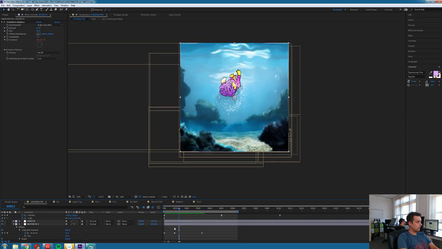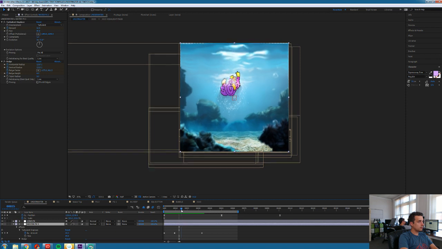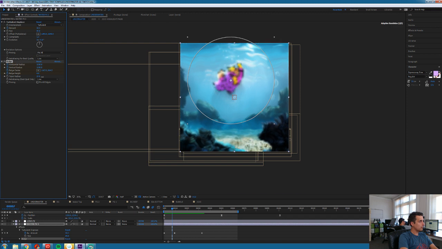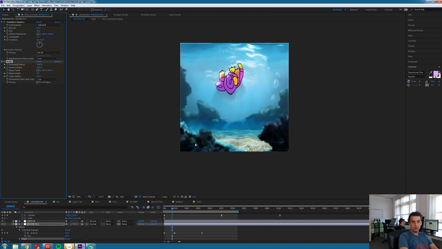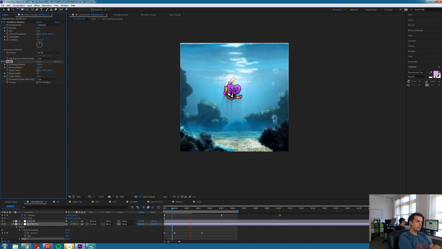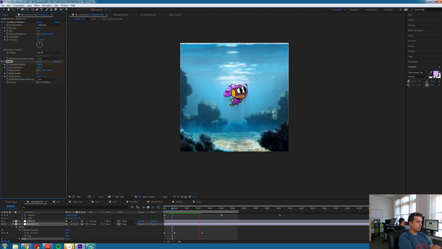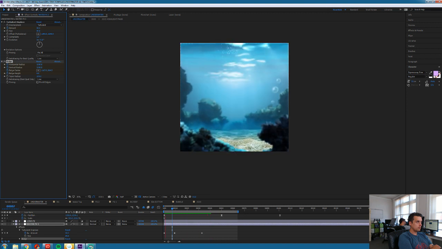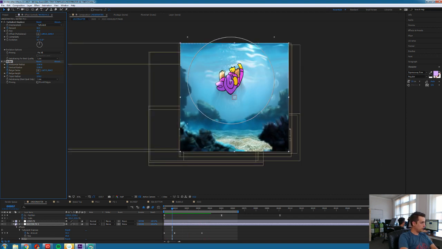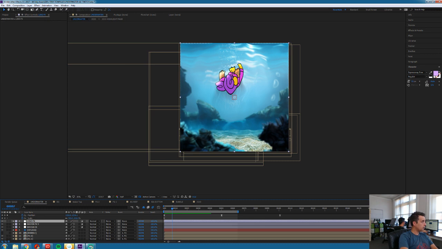Can we also change the taper radius? Pretty much how we get that little ripple effect. It could probably use some love, but let's see.